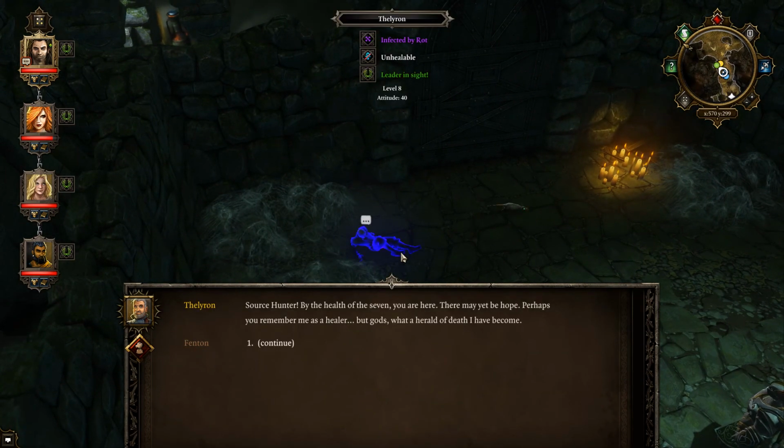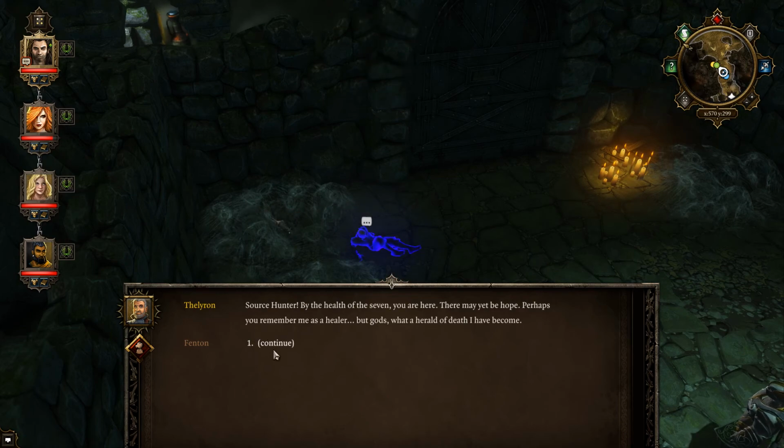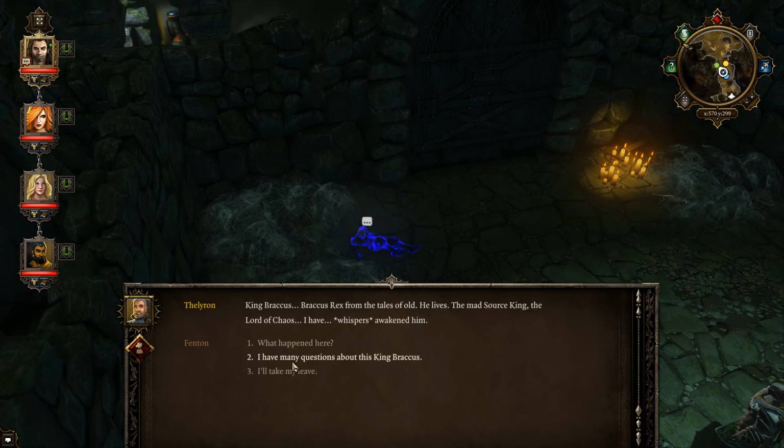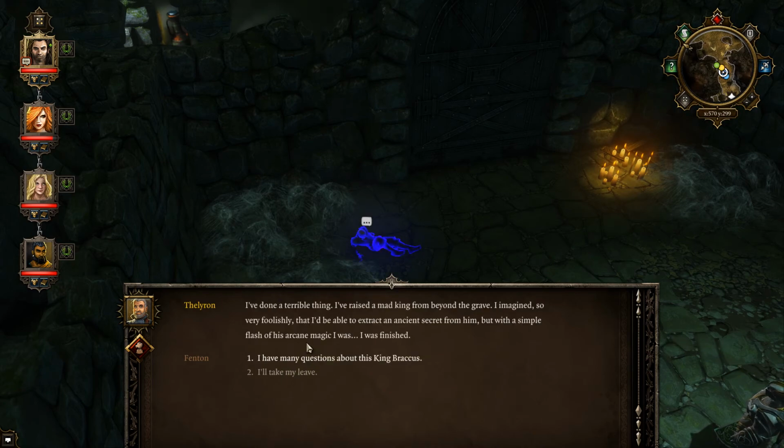Source Hunter. By the health of the 7, you're here. There may yet be hope. Perhaps you remember me as a healer. But gods, what a herald of death I've become. I'm beyond redemption now. But you alone may save Cyseal, may save all of Riverland from the horror I've summoned. King Braccus Rex from the tales of old. He lives. The mad Source King, the Lord of Chaos. I have awakened him. I've done a terrible thing. I've raised a mad king from beyond the grave. I imagined so very foolishly that I'd be able to extract an ancient secret from him. But with a simple flash of his arcane magic, I was finished.